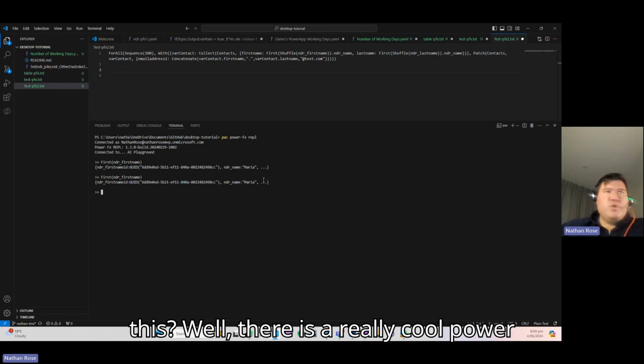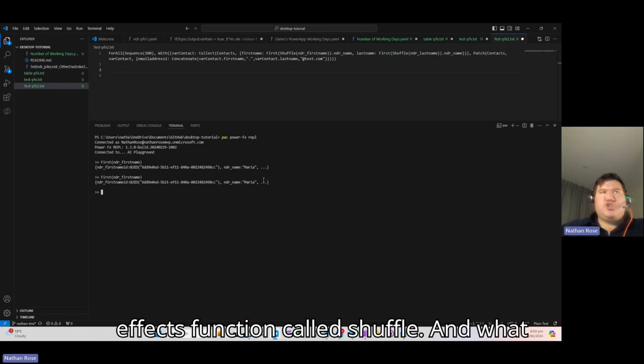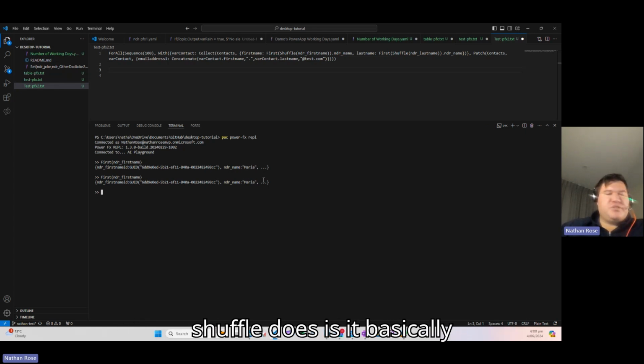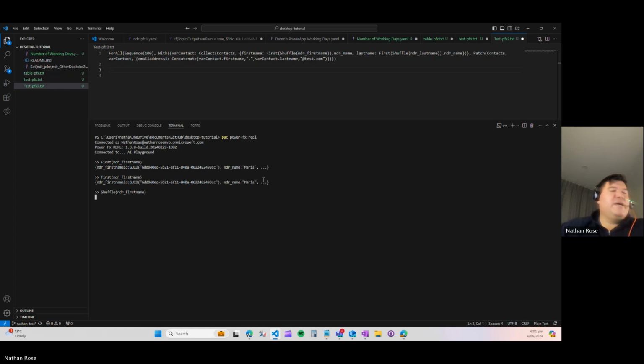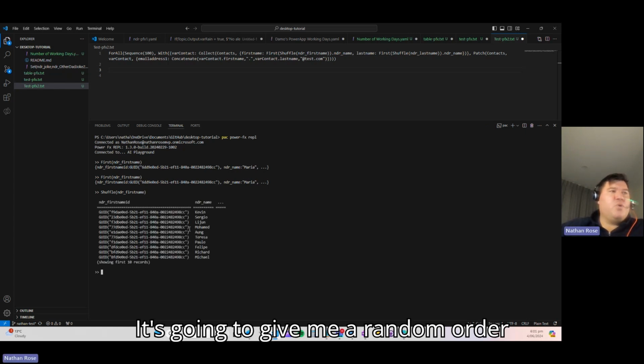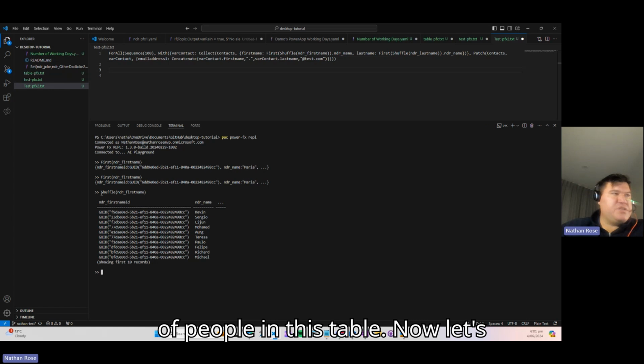Well, there is a really cool Power Fx function called Shuffle. What Shuffle does is it randomizes the data coming back in a table. So if I say Shuffle and put in ndr_firstname, it's going to give me a random order of people in this table.